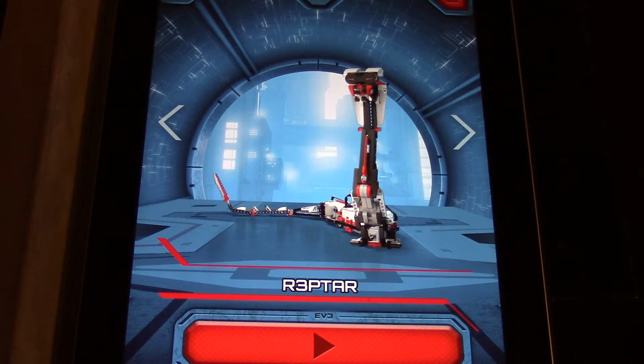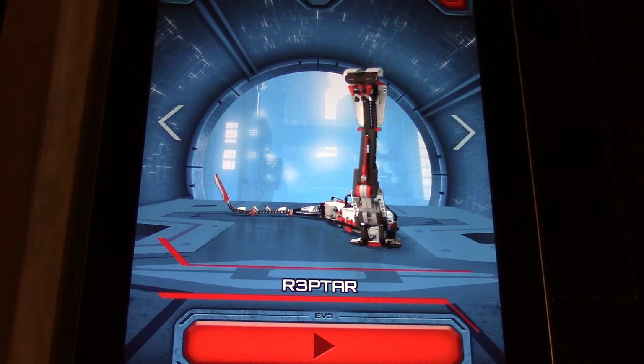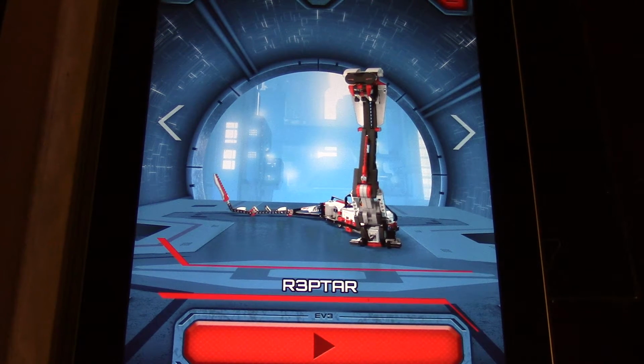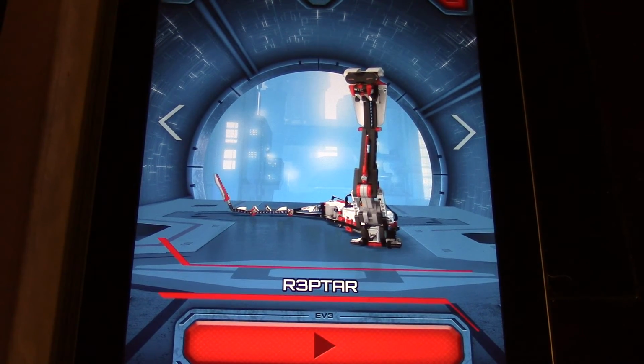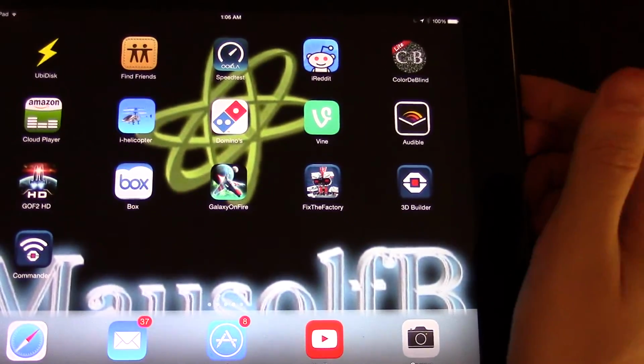So, for instance, with the Raptor, the gyroscope, if you shake your tablet, will make the Raptor robot shake a little bit. If you thrust it forward, it'll cause the head to come down and chomp. And, of course, some of the on-screen functions will allow you to use your hand to control various forms of movement, like going forward or backward, side to side and turning. So that's basically what the Commander app allows you to do. It gives you control over the EV3 brick. But really, that's all there is to it. That's basically the three pieces of the EV3 software that came out.